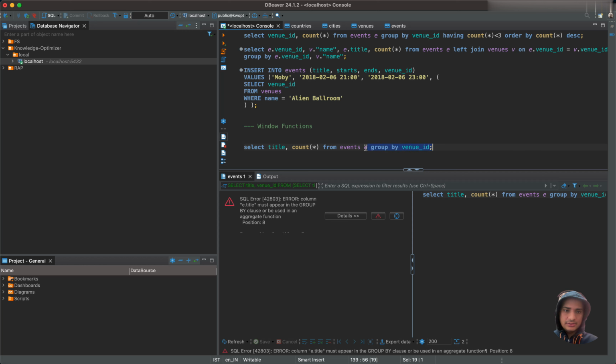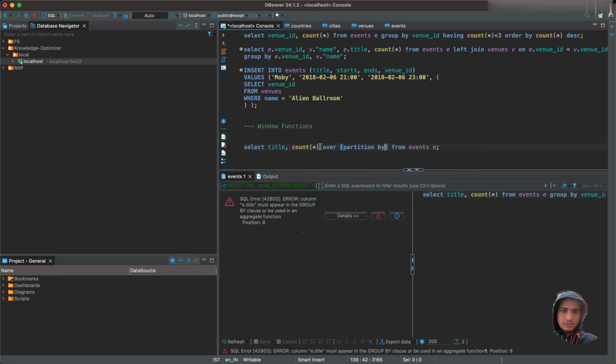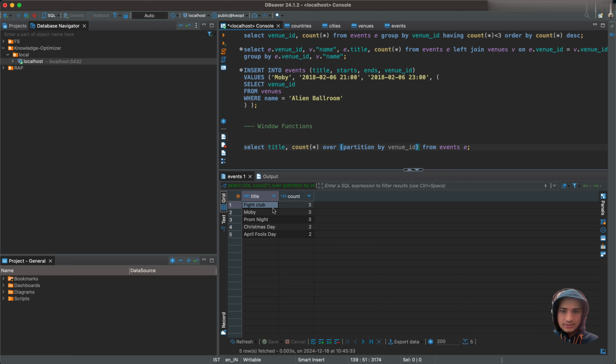Now suppose I remove the group by and instead use partition, just create the partition by venue ID. Voila. If you see, it gave me Fight Club count equals 3. But why is the count 3?